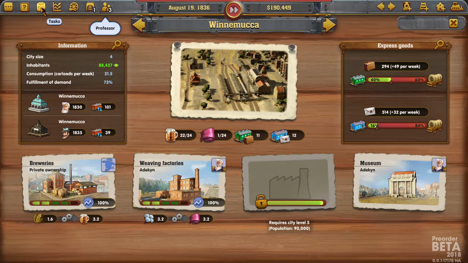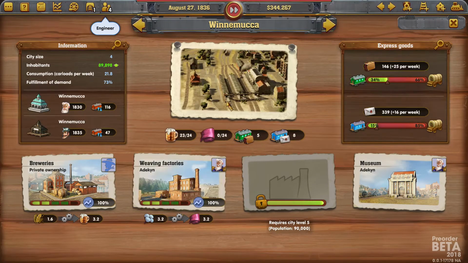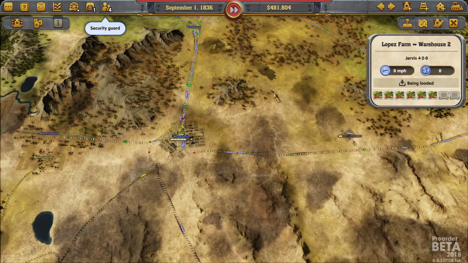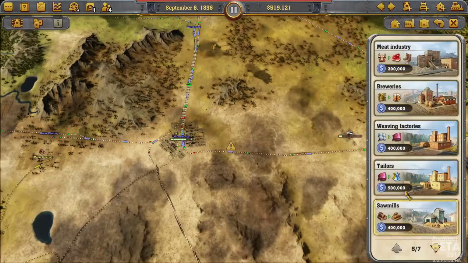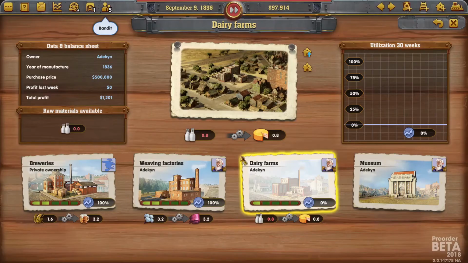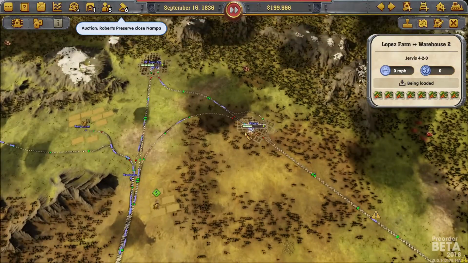We want to do milk. Okay, we will, let's see. When this city hits 90, which is about to, here we go. We're going to put a dairy in right now. Well, so we have 500,000. So now we've got weaving and dairy, one of our two dairies, and this dairy will end up providing dairy for the entire cluster.